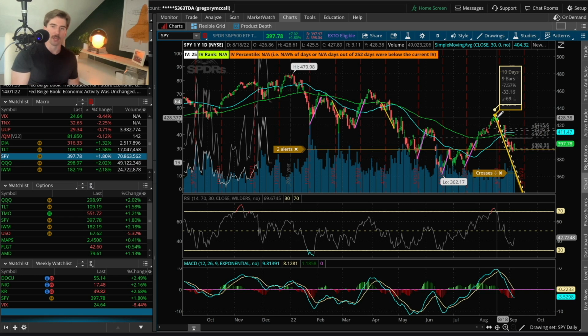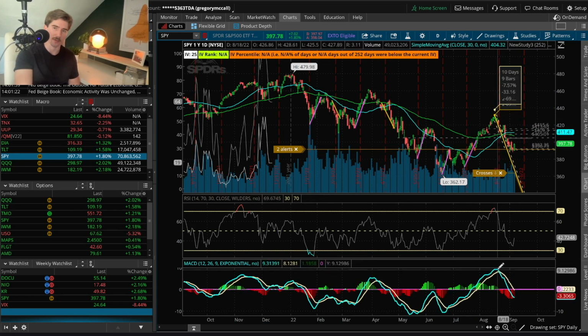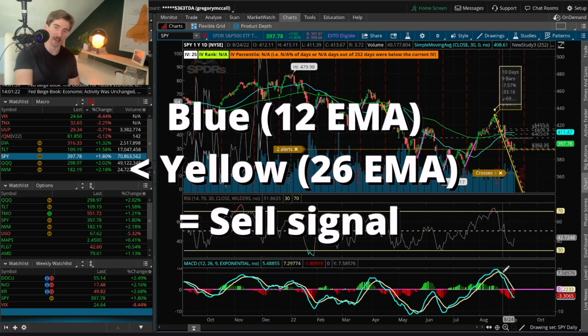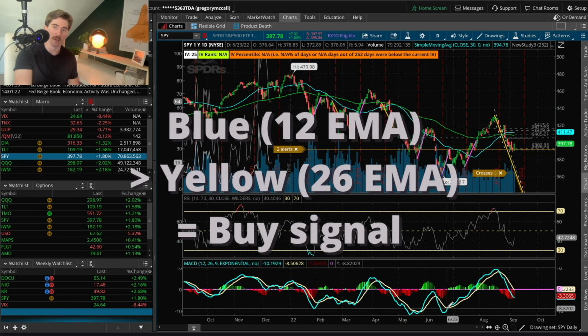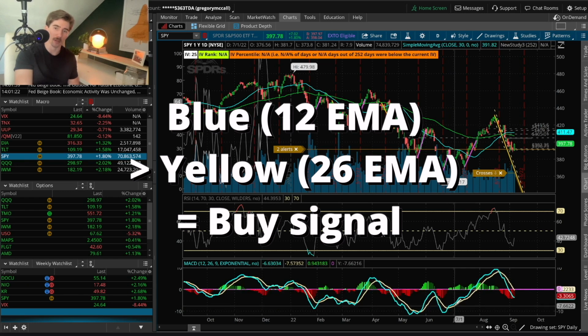But this is only going to tell you when a stock is bullish or bearish, and it's not going to tell you when to exit the trade. A good way to exit a trade based on the MACD indicator is whenever there is a sell indicator where the blue line goes below the yellow line, like we saw right here on August 18th, or a good buy indicator would have been when the blue line went above the yellow line and trended up into bullish territory for the next couple of months.